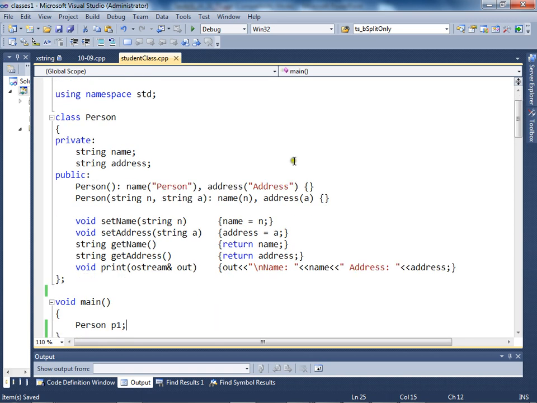So now this is the superclass which is called the person class. In this person class, there's no inheritance yet. So this is just business as usual. This is what we did last time. We have a class called person. This person has a name and an address. And then we have all the set and get methods. So set name, set address, get name, get address. Just the typical stuff. Now we also have the print function. And you can pass it cout, just like what you did in the lab. And you can print out the name and the address.